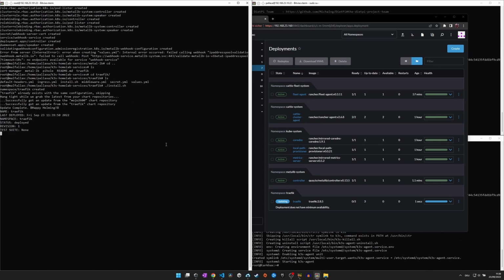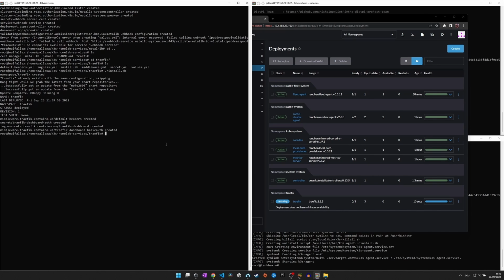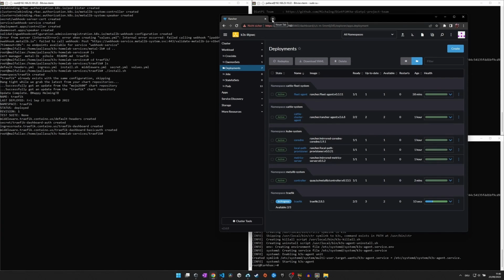Next thing that we will do is to install the MetalLB load balancer, and you will find the full source code on GitHub. I will share this below this video. And after that, we will install our Traefik, and you will also find the configuration in the GitHub repository as well.